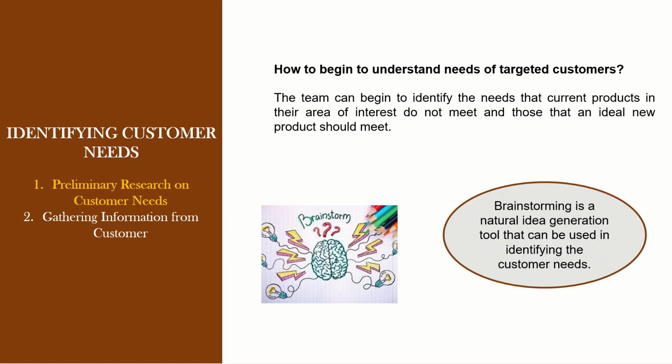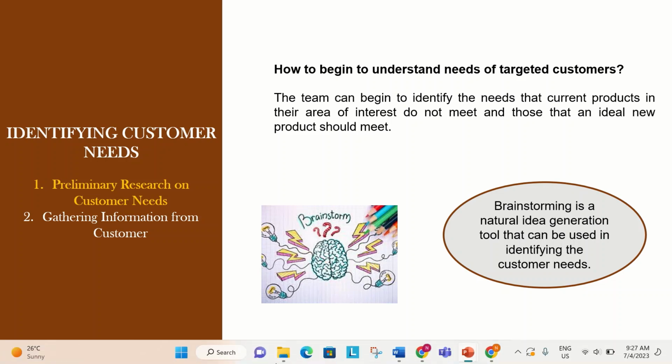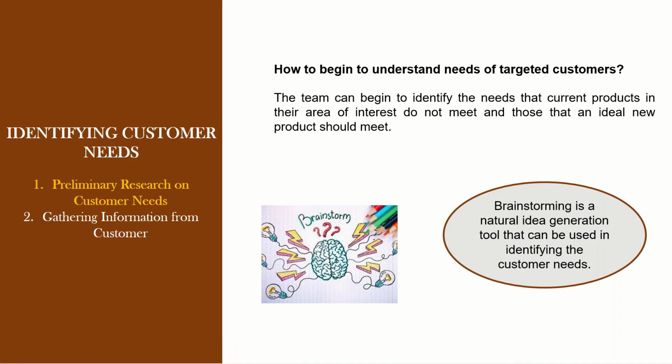So brainstorming is a natural idea generation tool that can be used in identifying the customer needs. I think most of you know what brainstorming is, right? The functional team members will provide as many ideas as possible. There are no such silly or stupid ideas. Sorry, excuse me for the words. There are no nonsense ideas. All ideas are accepted during this stage, because we want to come out with as many ideas as possible.